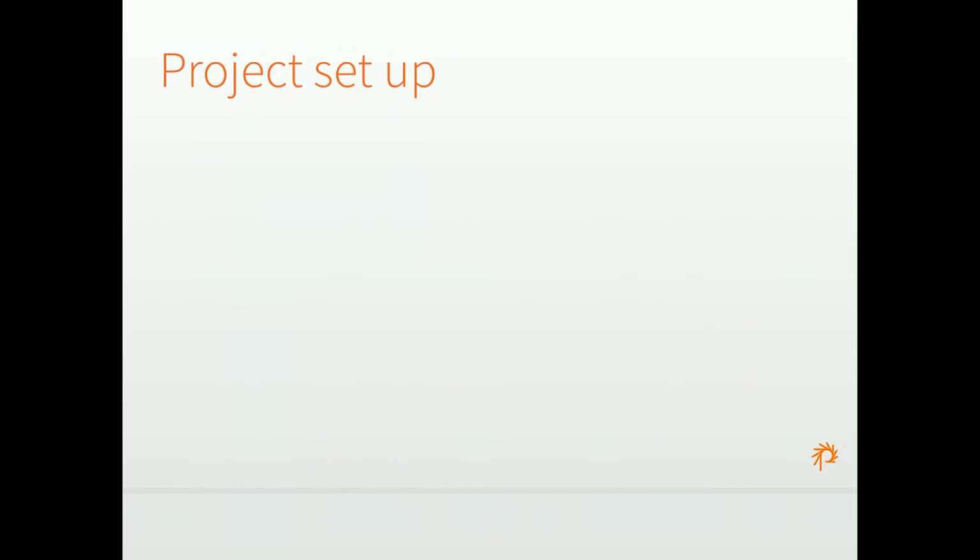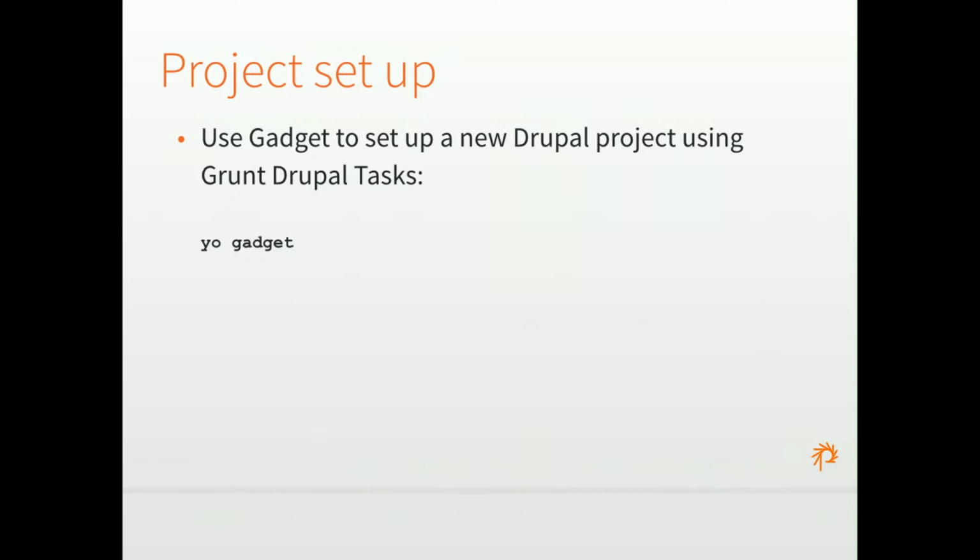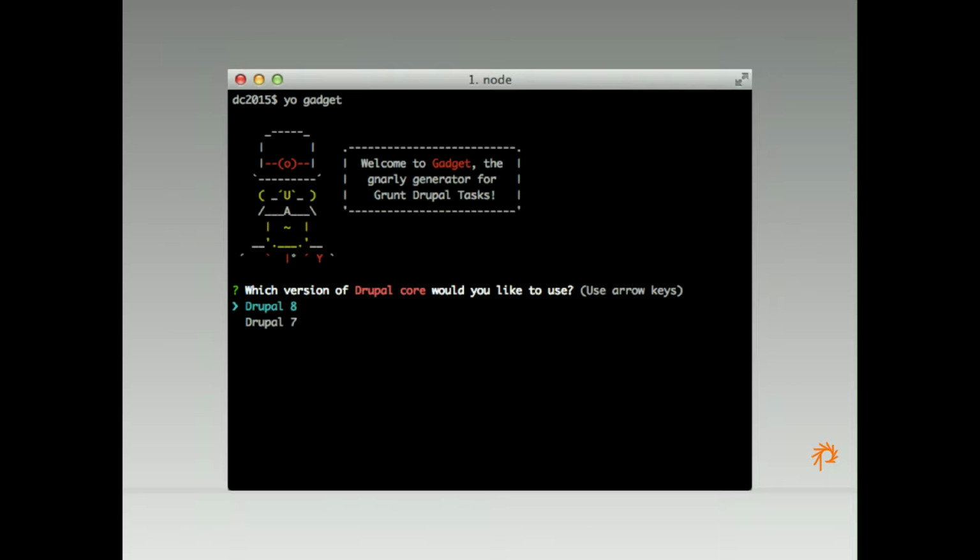And so after you've installed Gadget, the way you can start up a new Drupal project, this is for starting the scaffold, skeleton, and adding the Grunt Drupal Task tools, is by running yo gadget. And yo is a common way of starting Yeoman generators, and then gadget is just the name of that.